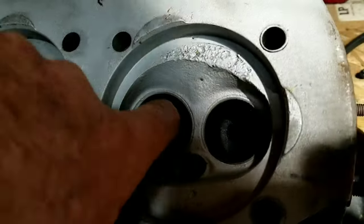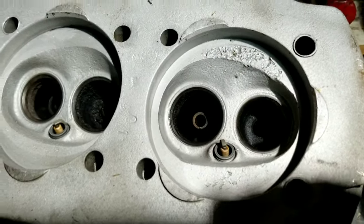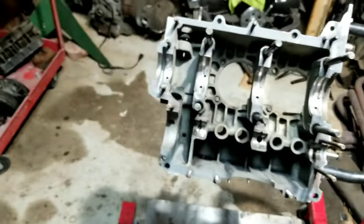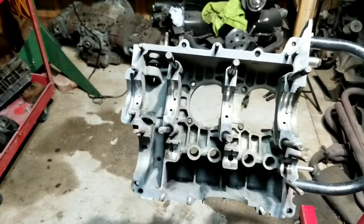We may clean up this intake side just a little bit too and give it a little more flow so it flows a little bit nicer. We're hoping that's going to make this thing run on the stand a little bit better. Maybe get a little more watch from you guys on that. It'll be fun. So we're going to do a will-it-run when we get it done, of course. And we're also going to run you guys through this build.